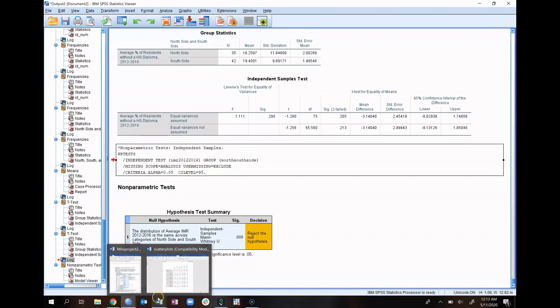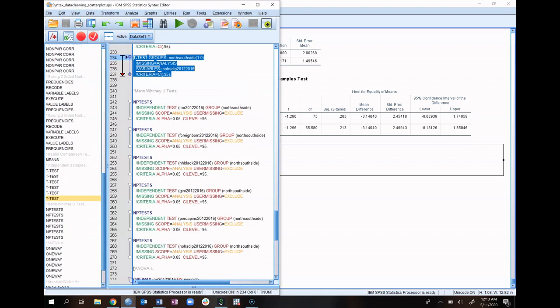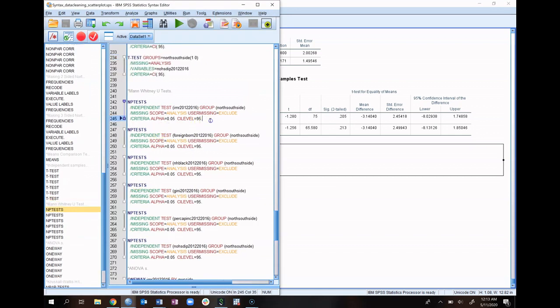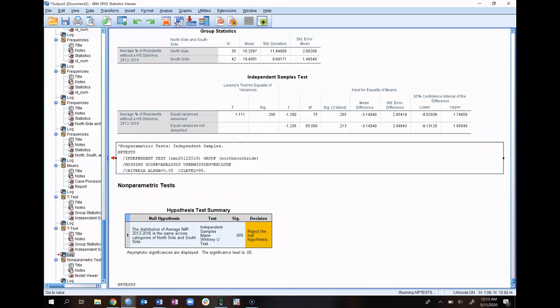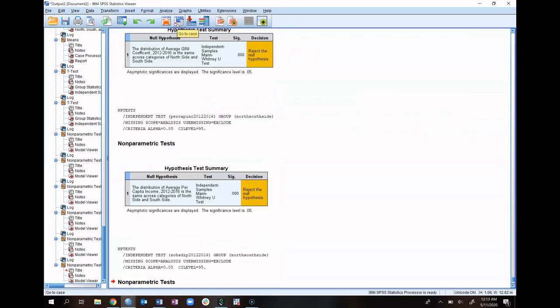All right, so let me get to this syntax. That gets pasted in here, and then working with our syntax going forward, we're just going to swap out the first variable that's in the first term. So IMR, foreign born, NH black, Gini, per capita income, and no high school diploma. Okay, all of those good to go.